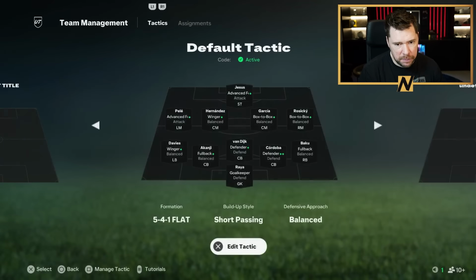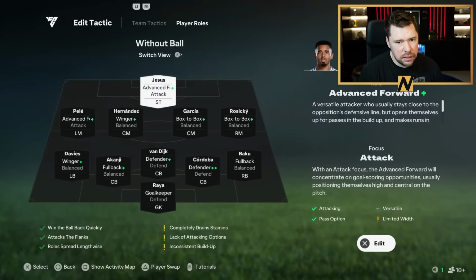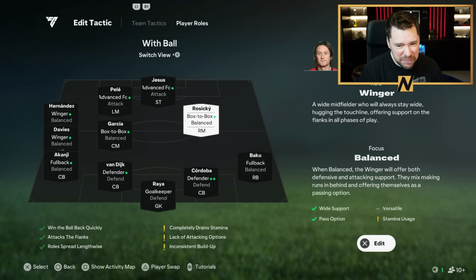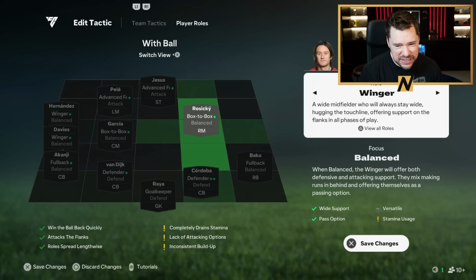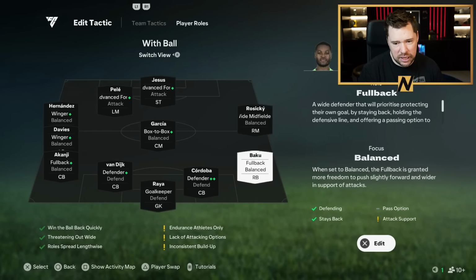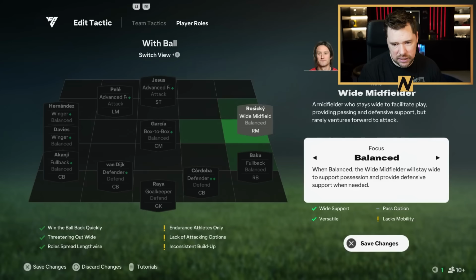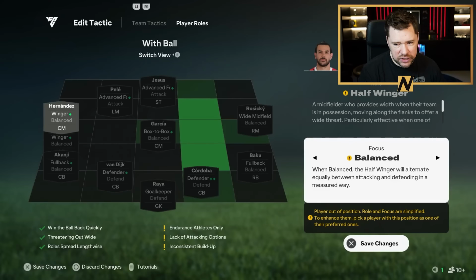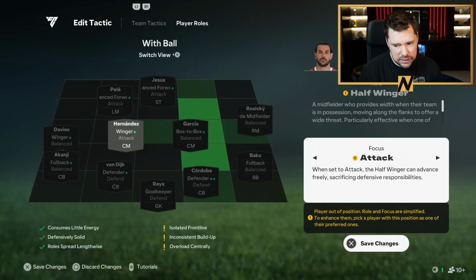For team management, let's edit our tactic. Go to those player roles. What on earth is that? We definitely don't want Rosicki there. We want Rosicki as a wide midfielder, and I want his focus to be attack. Oh, it's only balance or defend. Never mind. We want Hernandez. Player out of position, role and focus are simplified to enhance him. Yeah, that's fine.